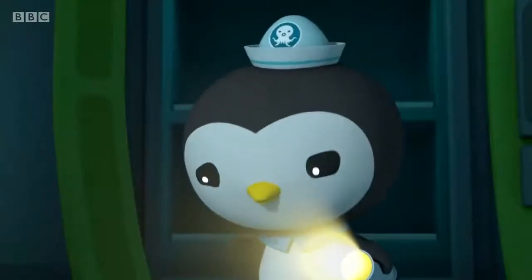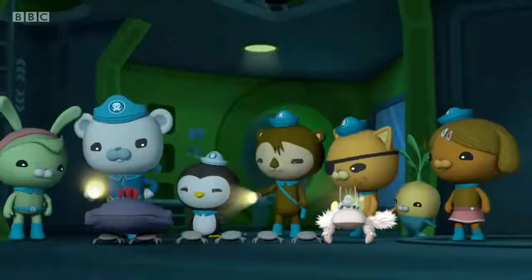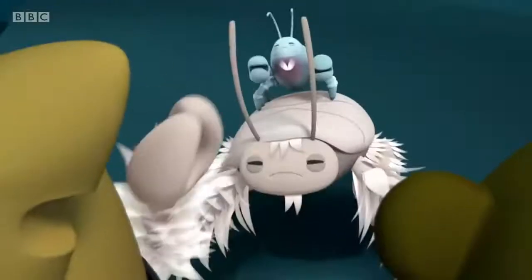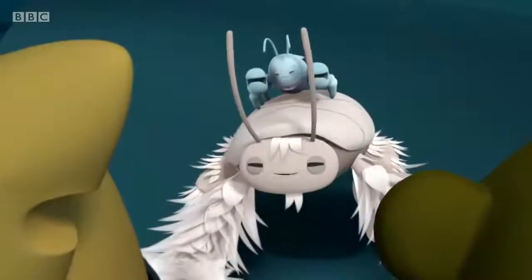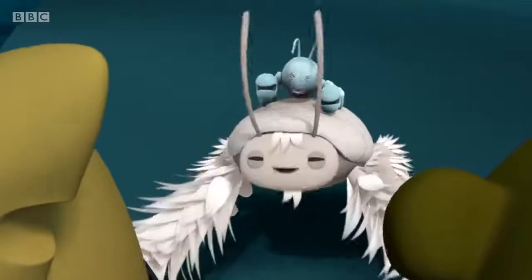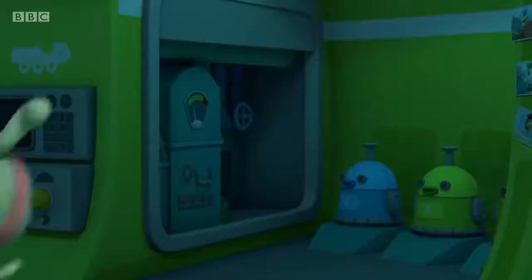But if you didn't cut the wire, then who did? Look behind you. Stop! Uh-oh. Please don't hurt us. Don't worry, we won't hurt you. Oh, I'm sorry I cut your wire by accident. What were you doing in our power generator, mateys? It was nice and warm in there, and we like warm. We're looking for a nice hot hydrothermal vent to call home. We'll help you find a new home. But first, we need to get our power back.